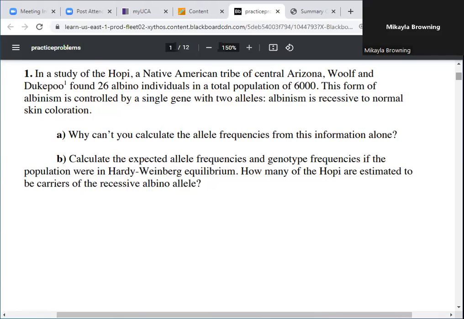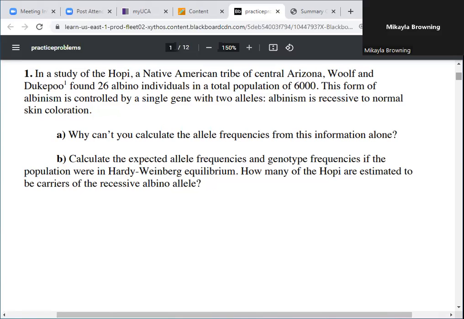Okay. So what are some problems going to be if you are an albino? Yeah, if you spend too much time outstanding in your field, you're going to get severe sunburn and quite possibly skin cancer. So there could be natural selection working against albinism. If being an albino on Hopi land makes you less likely to live, or at least less likely to live long enough to have kids, then maybe selection would be making the allele frequency go down over time, right? Seems reasonable. Now, the Hopi not being stupid, I'm sure they've worked out that you can spend more time in the sun if you cover up with loose-fitting clothing or something like that. So people use culture all the time to circumvent what natural selection would otherwise do. So maybe that's happening.